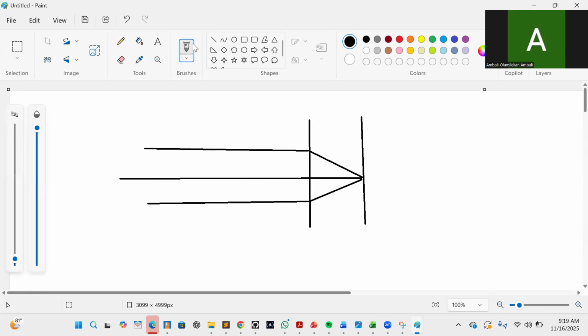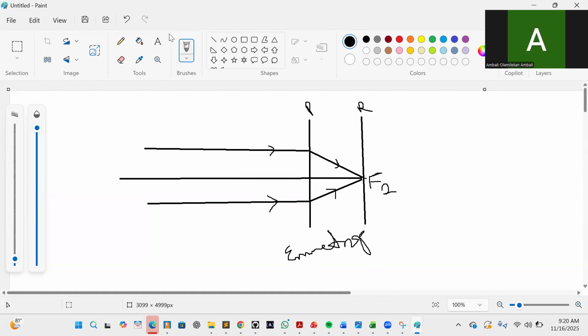And so let's label the parts. This is the principal plane representing the cornea and the lens, so the refractive surface of the eye, essentially. Then this is the retina. You can see these rays are parallel coming from infinity, that means 6 meters and above, and they form the point focus on the retina. So the second focal point is on the retina. So this is emmetropia. That means the patient does not have refractive error. That's emmetropia, the normal refractive state.